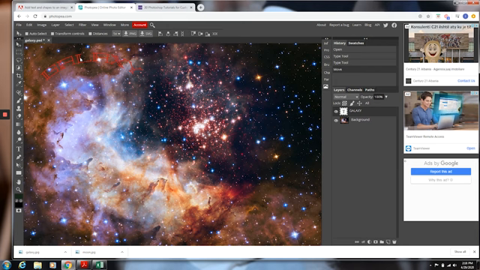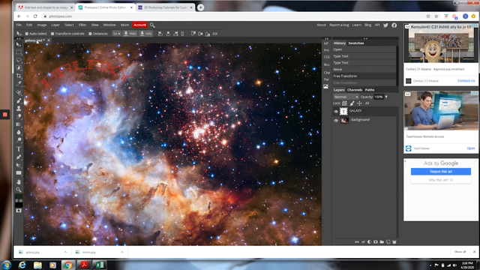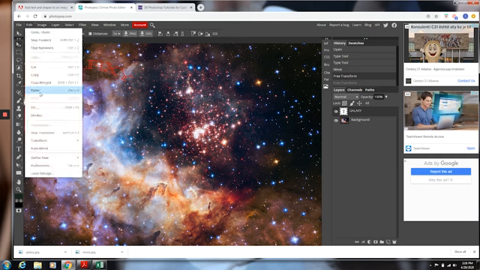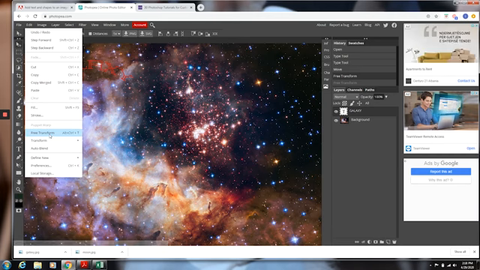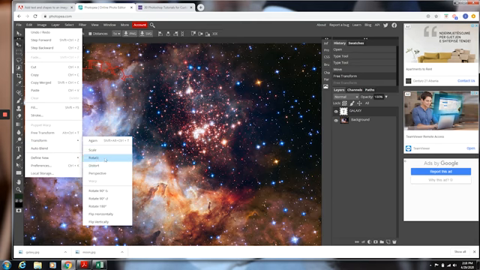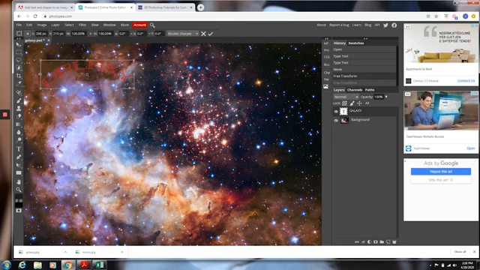Okay, another option of the text tool is to make other edits, and you can go to the edit menu. You can click the free transform option or the transform, and you have many options in here, such as to rotate it to the right, to the left, horizontal, vertical, etc. If you click on free transform, you are able to make the text bigger or smaller. Okay. Now this is basically all you need to know about the text tool.